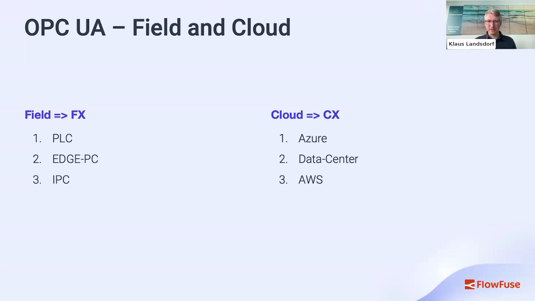because you have really different things you need at the end. If you are in the cloud, it's CX. So if you read about OPC UA UX or CX, then it's cloud, which means you can communicate with Azure Data Center or AWS. And on the field, you have your PLCs, HPCs, IPCs, all these devices and sensors. And these are the two categories now of, let's say, OT and IT, and you can bring them together.